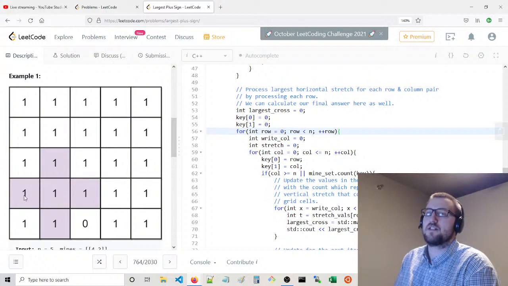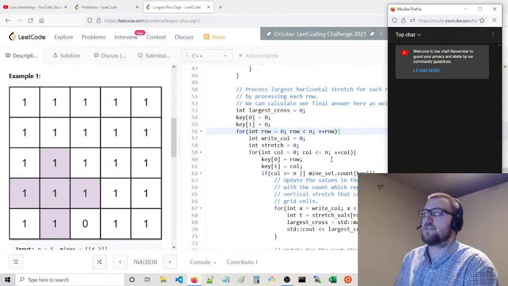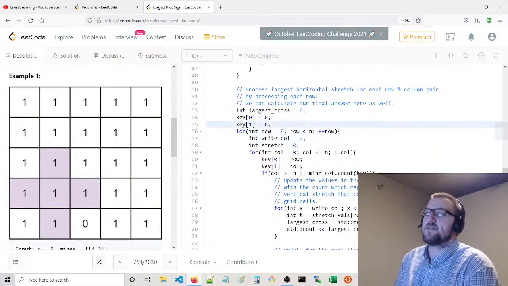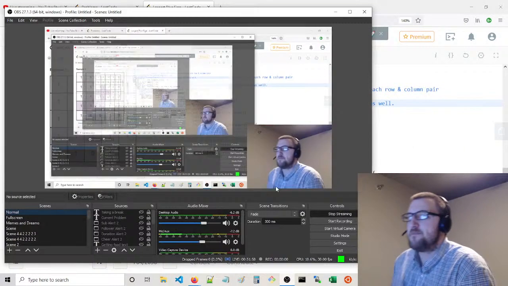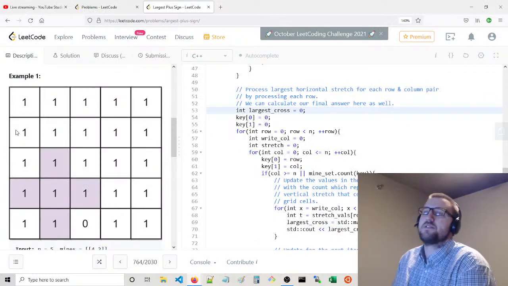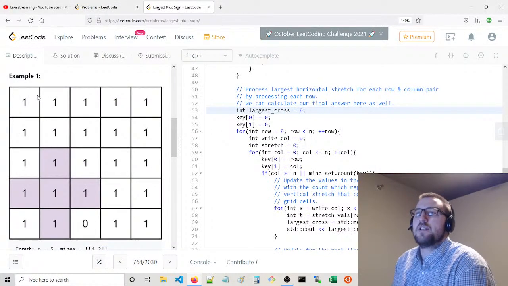It's actually wrong. Okay, I did this wrong. I had the wrong idea. That's why it's coming out wrong. So it's actually going to be this stretch. It's going to write to each point.